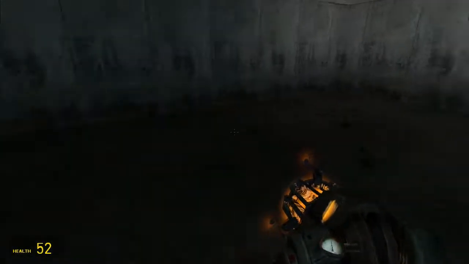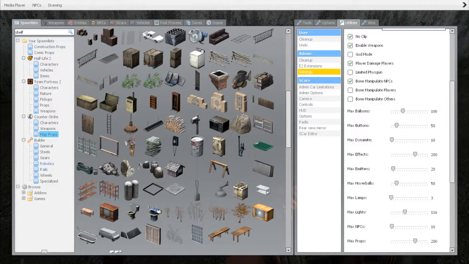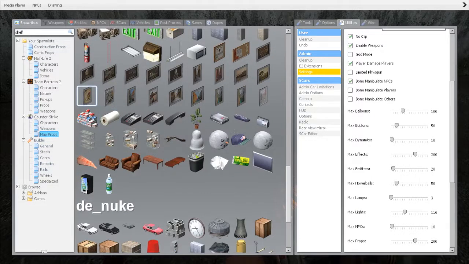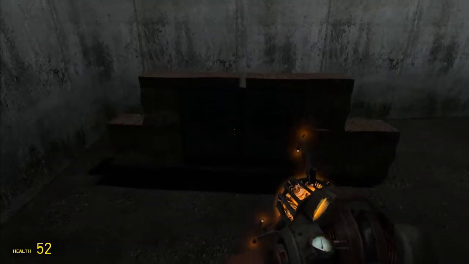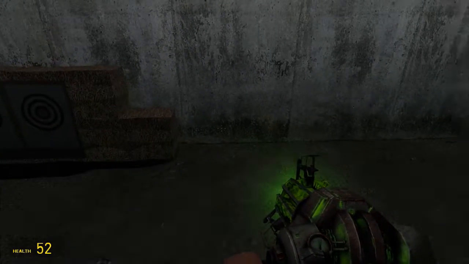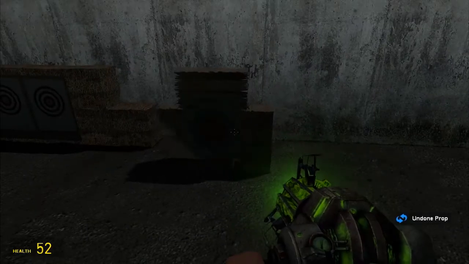Alright, so you start setting up the barrier. If you go into the Counter-Strike props, you can go under map props. I'm just seeing if there's anything else, but you can get a hay bale. So you just want me to set up barriers right now? Yep, so we can shoot.